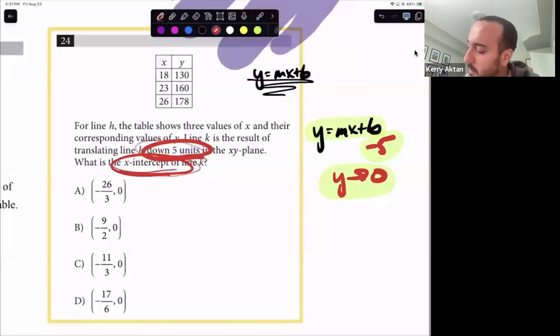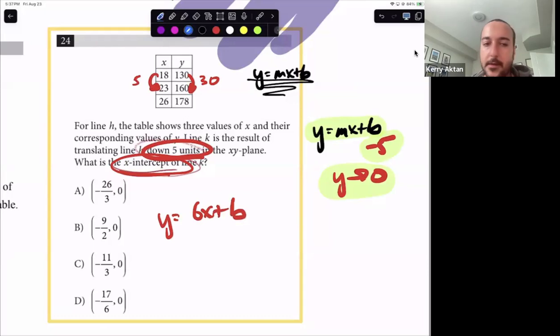Okay, let's do that. First of all, how do you find the y equals mx plus b? The slope, the rise over run. The rise over run here is it's rising 30, running 5. That's a slope of 6. I have y equals 6x plus b. At that point, you guys are not good at this step. How do I find this letter? What do I do with this letter? Well, I have 3 unknowns. I can never solve that. What I should do is pop this in for x and pop this in for y.